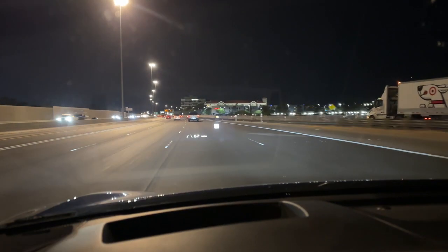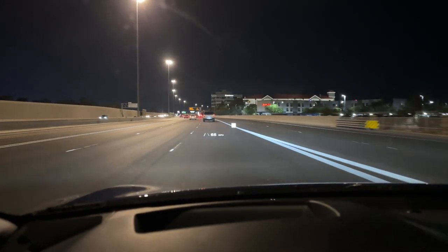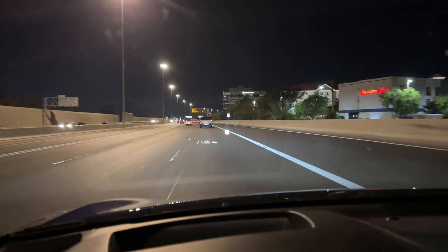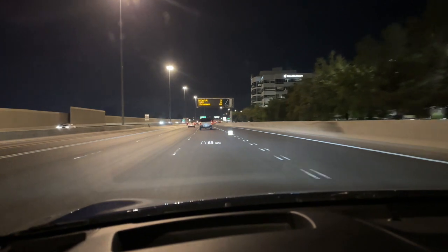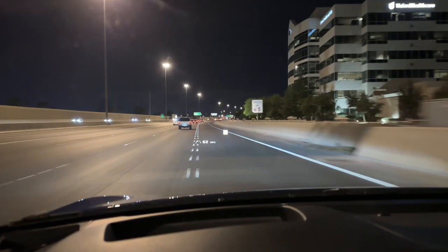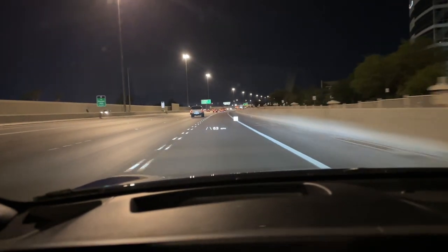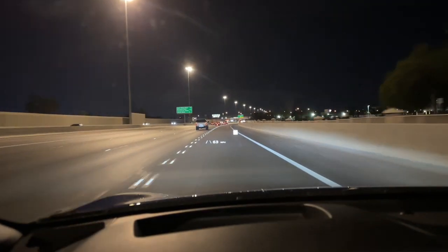Otherwise, there's $2 peak pay in Summerlin. And as you can see, we're flying down the highway. And we're going to get off on Lake Mead in 95. And we're going to hang around for a few minutes. If we get a couple decent offers, we'll do them. And if we don't, then perhaps we won't. The only reason I'm trying to do 3, 4, 5 a day is to maintain the 100 per month. But if I can't keep the 70%, then there's no reason to keep the 100 per month.